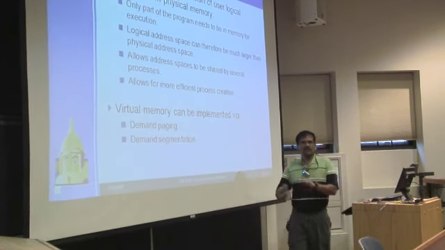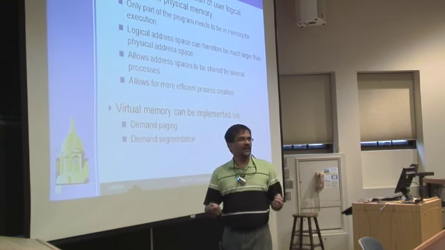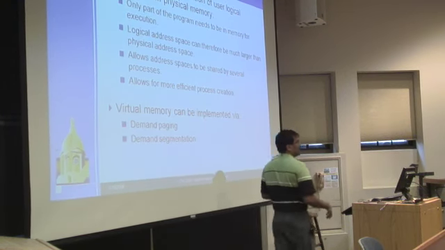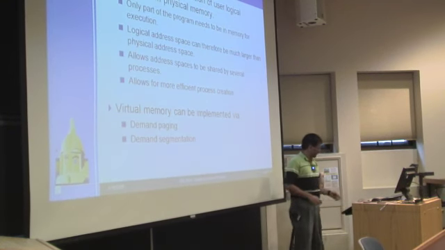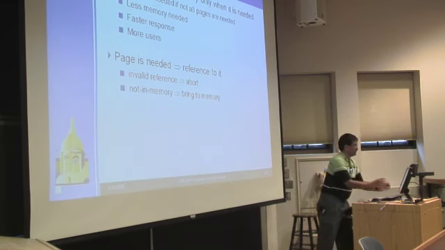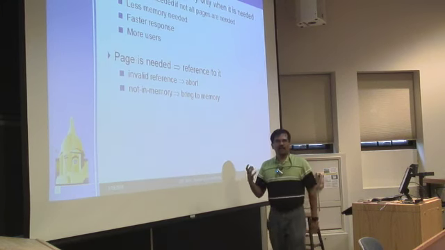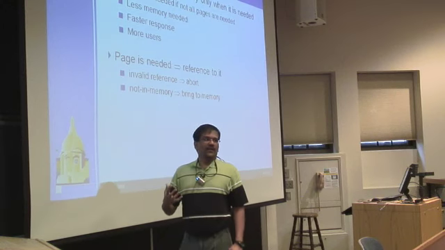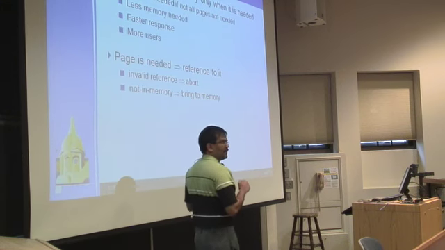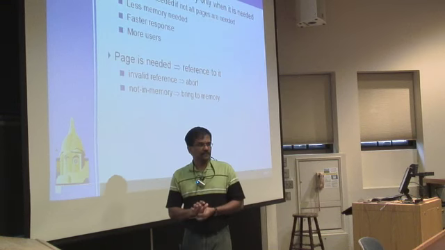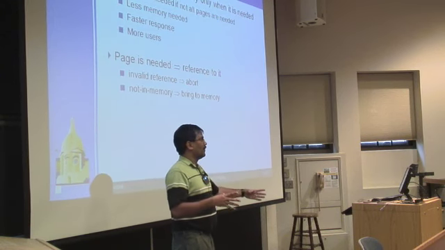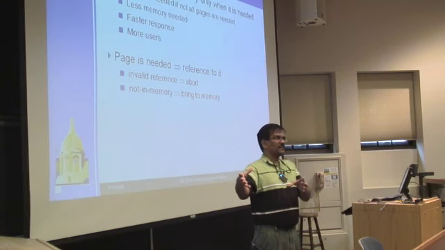So the notion of how to move these things back and forth such that it looks like you have the whole logical address space, even though it's not there on the system, you can do through demand paging or demand segmentation, right? Which is essentially the idea of using the swap disk. So if you have a page, you put it on the swap disk. You bring it in when you need it, and when you're done, you put it back. That way, you can have a logical address space which is bigger than the physical address space. So now you're only bound by how big the swap space is, right?